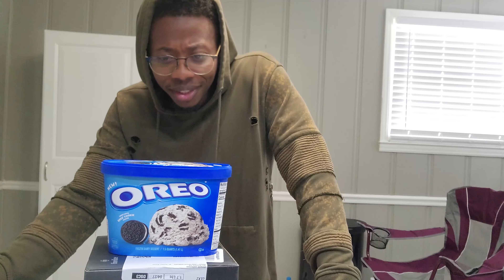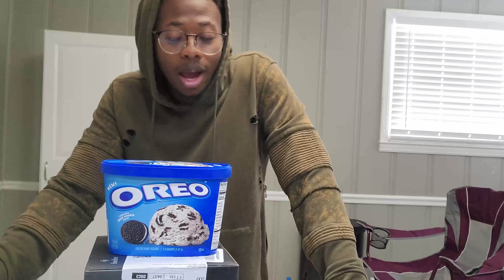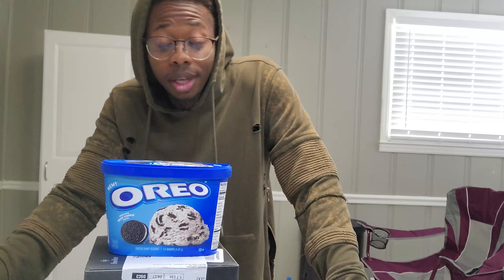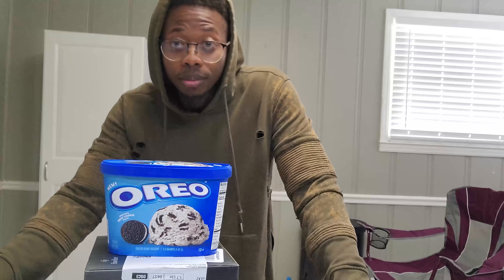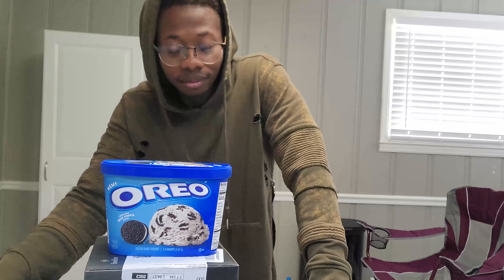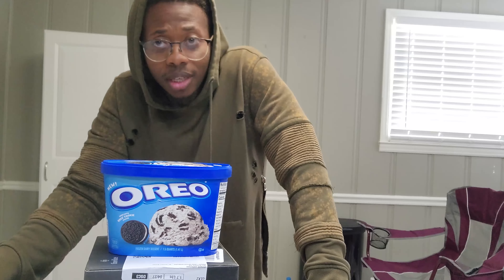Got the bites in there, the cookie. It was great. I don't know what to do — I really wanted this review to be really long, but there's not much to talk about. You can't go wrong. It's ice cream and cookies, and they did it right. They put cookies in the ice cream, stir it around, put it in the thing, seal it up, put it on the shelf. Fantastic. It's just fantastic.